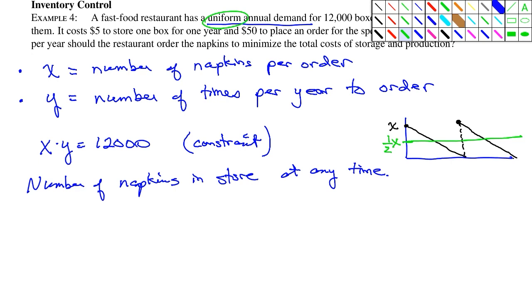And you can sort of see that. Let me explain it here. At this point right here, I have almost all X napkins. But at this point here, I have just the opposite. I have that many napkins left over that I just used from the first point. And so this averages all out to the middle, which is 1/2 X.